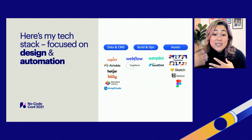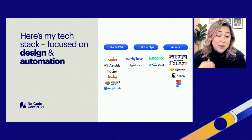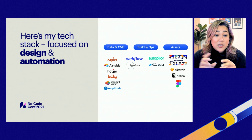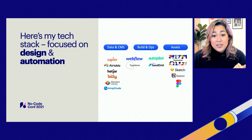For us, the biggest things that we try to focus on are really from the data and the CMS side. So what is populating onto the visuals themselves, and really trying to lean on our own design libraries, as well as pulling from some really wicked creators out there, like Pablo Stanley's Humans, for example. And also really trying to figure out where we now push all that information. So whether it is Webflow, whether it's Autopilot, SendGrid, so for example, our web or email, all of these things are still run in almost the same type of skeletal process of where's the data coming from, what does it look like, and where is it hosted? And it takes on so many different forms in exciting ways.